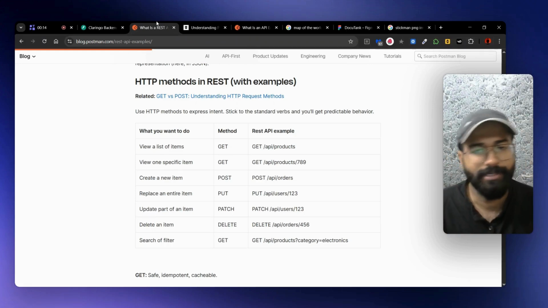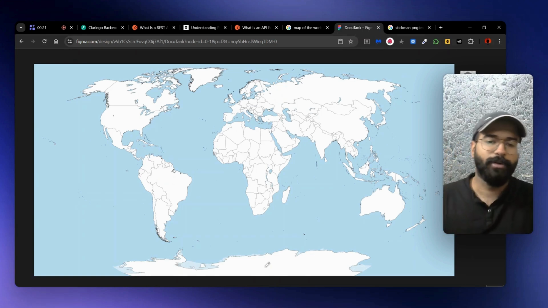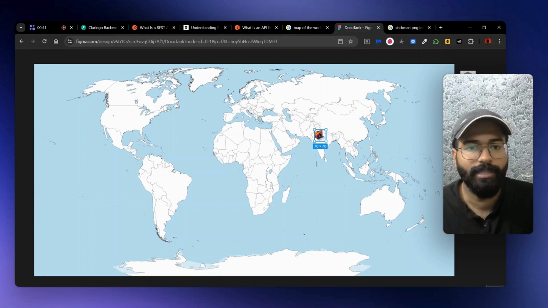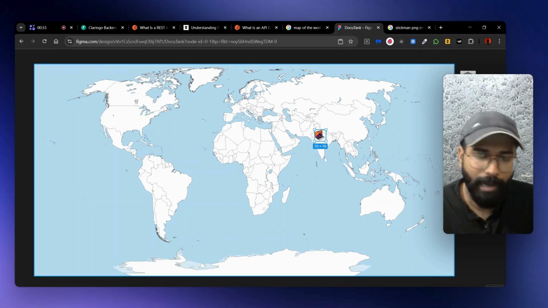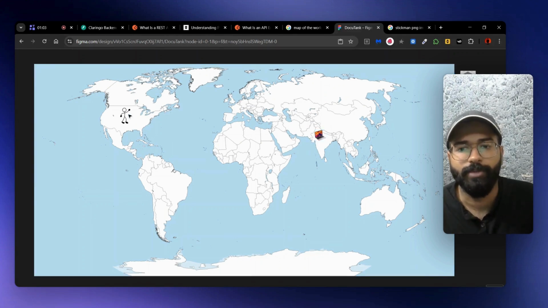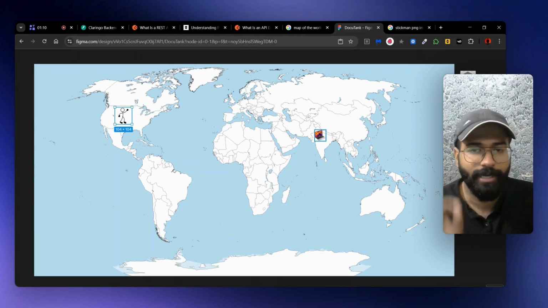All right, so to understand servers, we will need a world map, and I've got one. So within this world map, I have built Claringo in India. Claringo's files and the backend, which is the APIs and all the functions, are within this laptop. I can run Claringo locally on my laptop. So let's say I have figured some way to send a URL to a friend who lives in the USA, and I've asked him to use Claringo. Note that I just sent him the link to the front end.